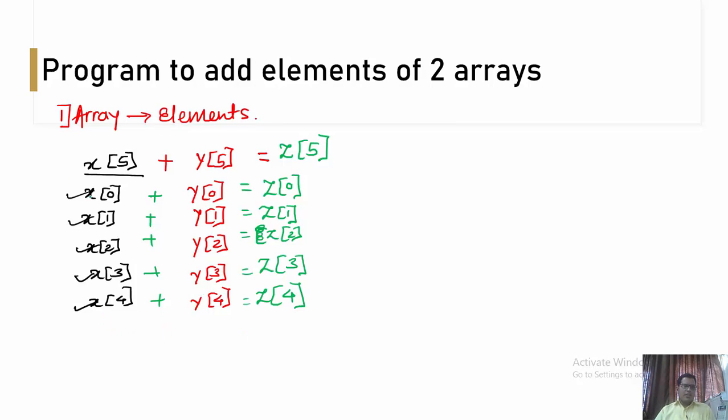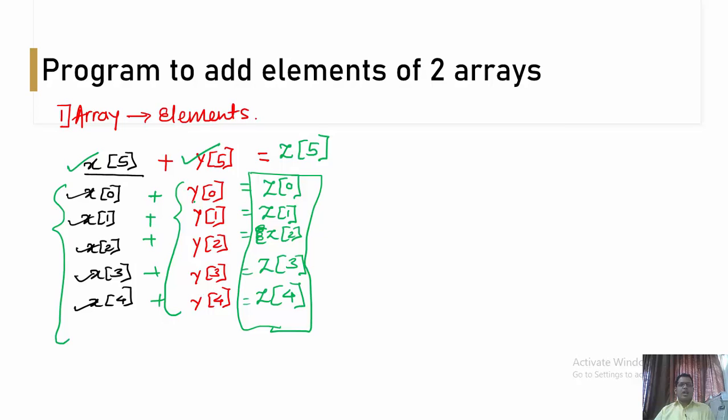So simple. First, initialize the first array, then initialize the second array, accept data elements for the first array, accept data elements for the second array, and at last do the addition and place the result into the third array. So this is the simple logic that we are going to implement to perform the addition of two different arrays. Okay? So let us now see the program execution in Code::Blocks.